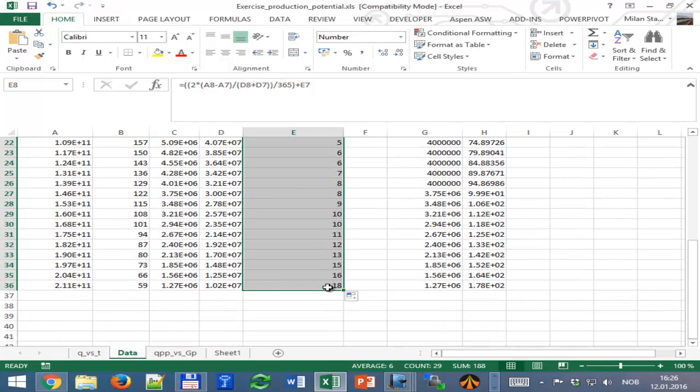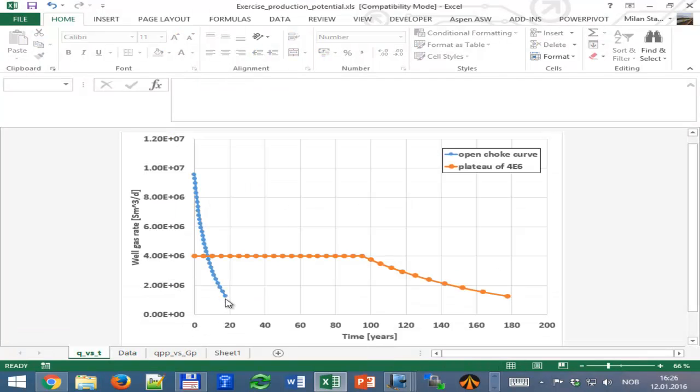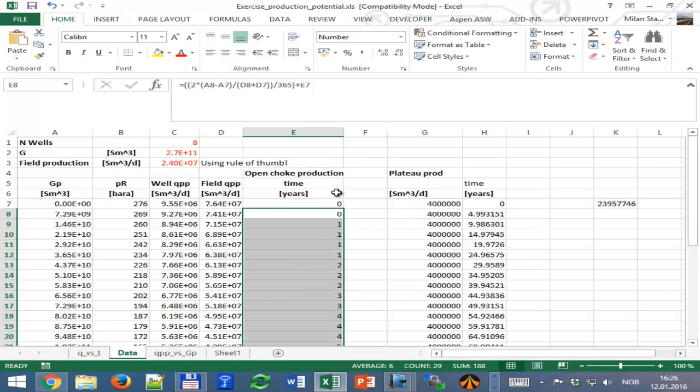Okay, and you see I'm able to reach the same cumulative production, but now in much fewer years. Why? Because I'm just producing from many wells at the same time. And now it looks more reasonable. Now it says that if I produce maximum, I just leave the choke open and produce everything that I want, it will be finished in 18 years. That sounds more reasonable. That sounds more like a real system.